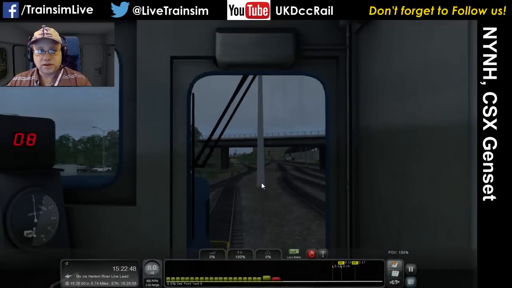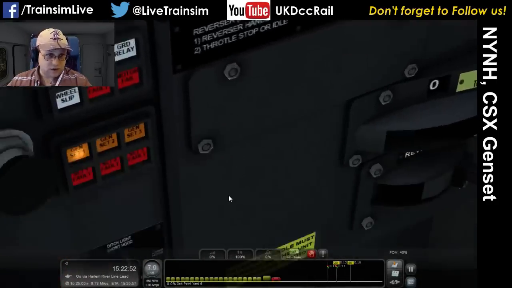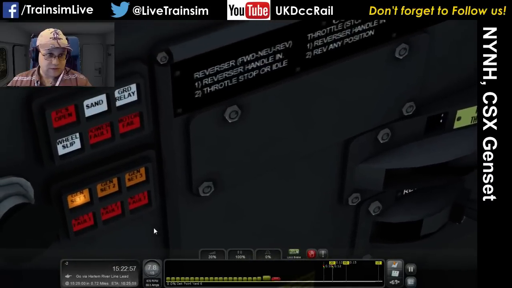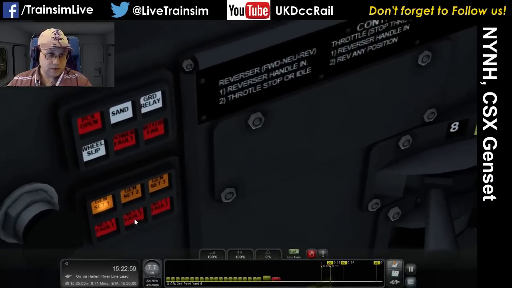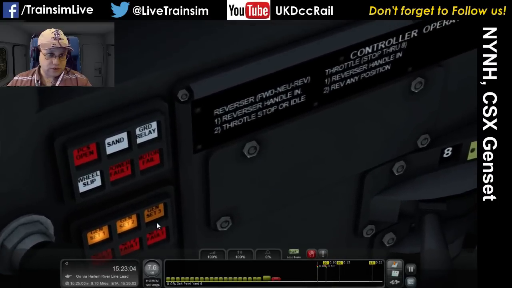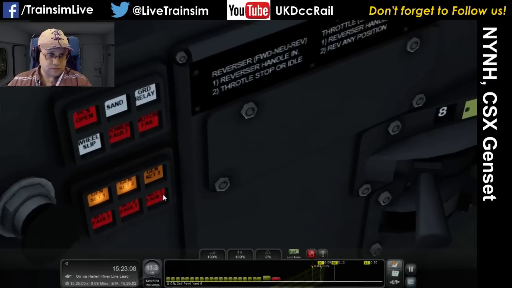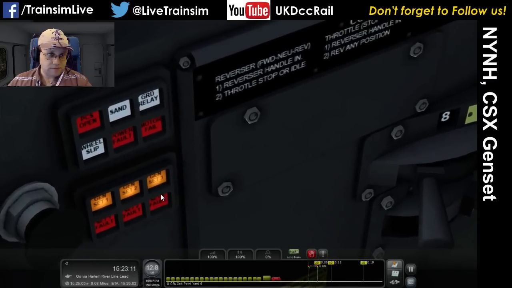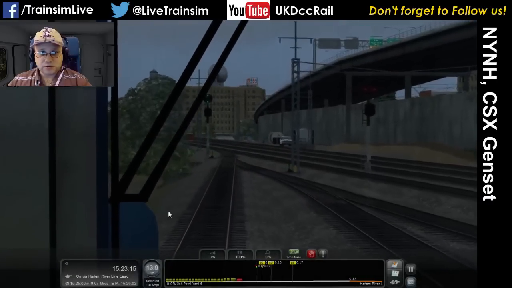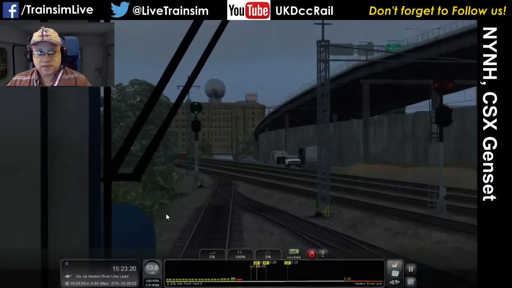Right, so we've got the green light. Now in the cab, fairly standard fare, but you've also got these extra lights down here. This is the lights that tell you which ones are going on. So again, if I throttle up, you can see as the RPMs go up, the Genset 2 has just switched on, and then at some point Genset 3 will switch on. There you go. So that's telling us that all the other motors are switching on. Right, so that's the basic outline of it.